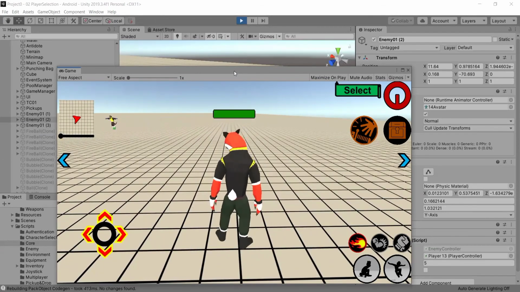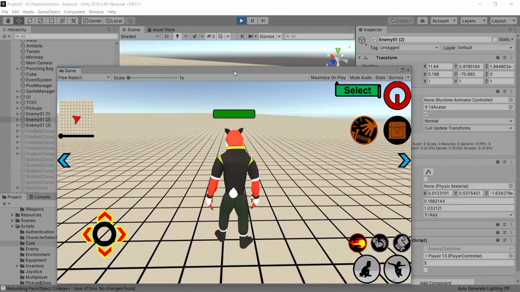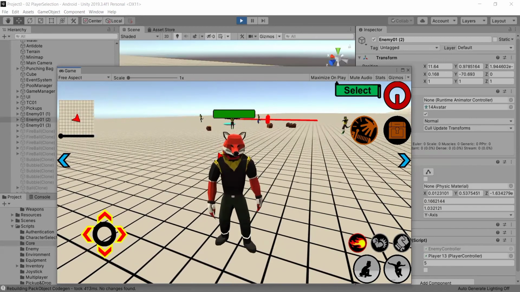In the next few videos, we are going to be setting up an animator controller for the enemy. We are going to make the enemy chase the player and maybe attack the player when it comes within attacking range. We are going to set up an attacking range for the enemy, and the enemy is going to lose track of the player once the player has gone out of the range of the enemy. Actually, we are kind of already doing that, but we are going to make sure that we do it even when the enemy chases the player. And we are also going to set up a patrolling path for the enemy, or even a random patrolling path for the enemy. So that's all good stuff to look forward to.